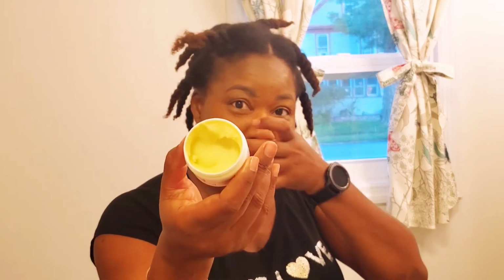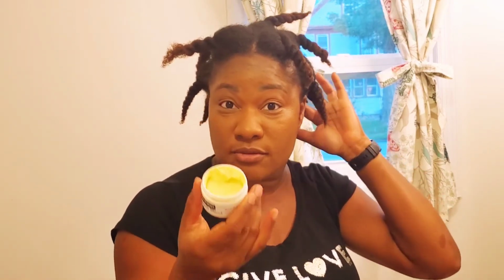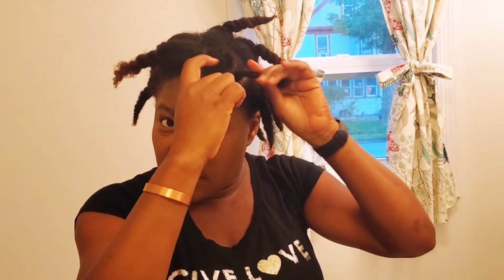I've only had it for about 2 weeks and I'm going through it really fast. And I know you don't have to use it that often, but I like to keep my hair extremely moist. So right now what I'm doing, I'm going through the hair and I am just undoing my twist and trying to get as much on my root as possible. I generally just twist my hair back. I'm going to braid this going back way to put my wig on tomorrow because it's just so hot out there and the humidity is not working with my hair. It gets so frizzy and I really don't like that.